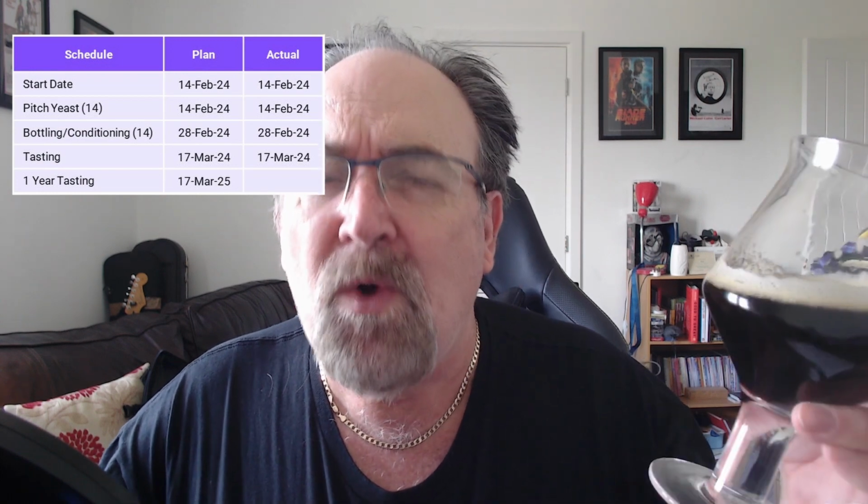Starting then with the vital statistics, let's think about the schedule. The schedule all pretty much happened within 4 weeks. That was great. Primary fermentation was 2 weeks, but actually the fermentation in the bubbler really was all done within 3 days. But we did give it that extra time to mature, and then it was a couple of weeks in the bottle for carbonation. The end result, wonderful.